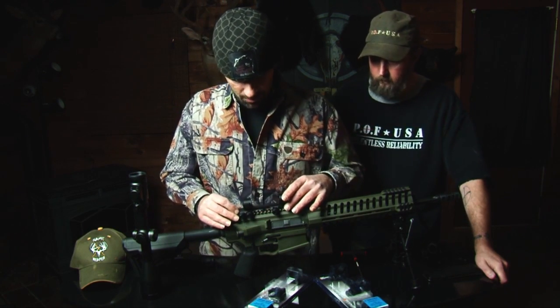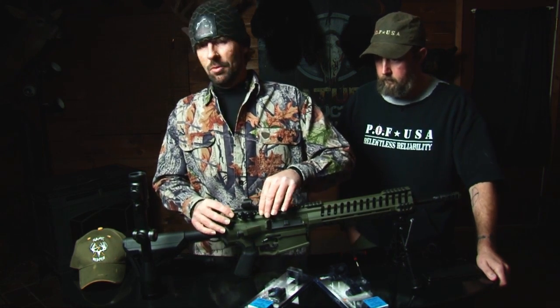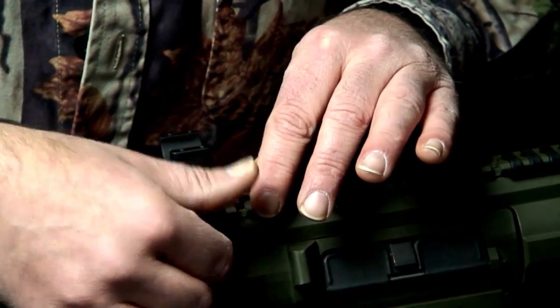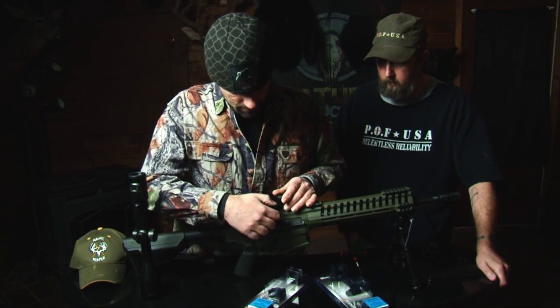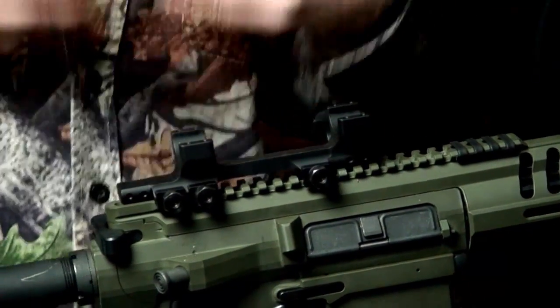Basically, I'm just gonna pop this on, and I wish all rifles had one of these rails on it because it is just so simple. Putting this on, 3 screws, and you're pretty much done. I mean, that's literally it.